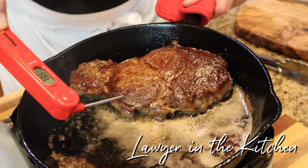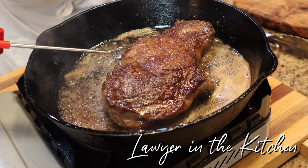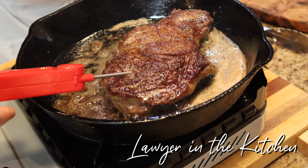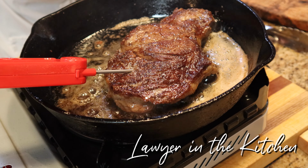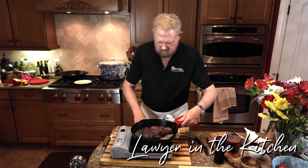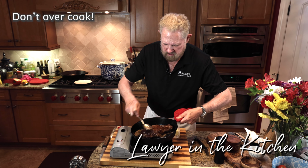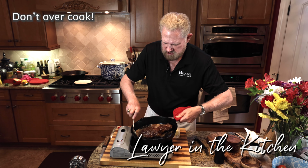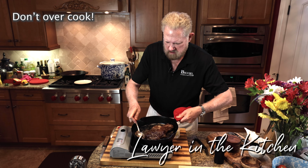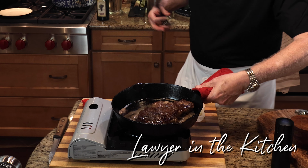Okay, that's 121 right there. Just a little bit warmer, got 116 right there. You don't want to overcook it, and it'll go up more when it rests. We're gonna take this out, put it on a plate.